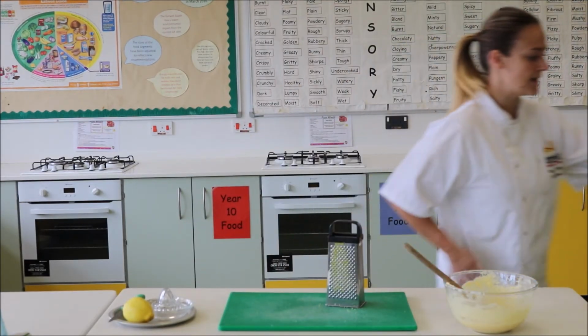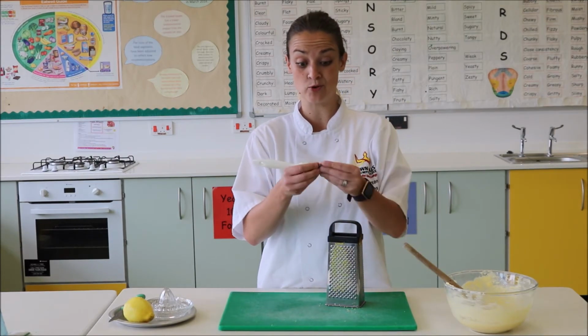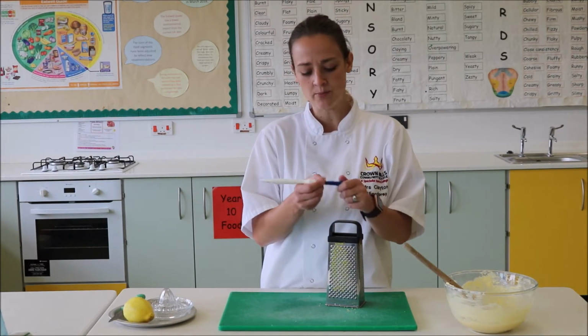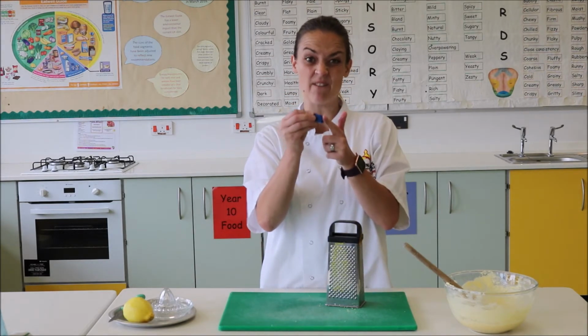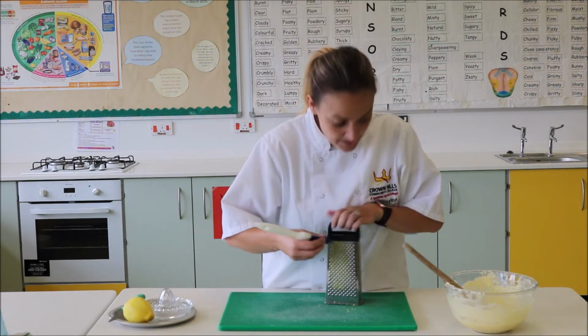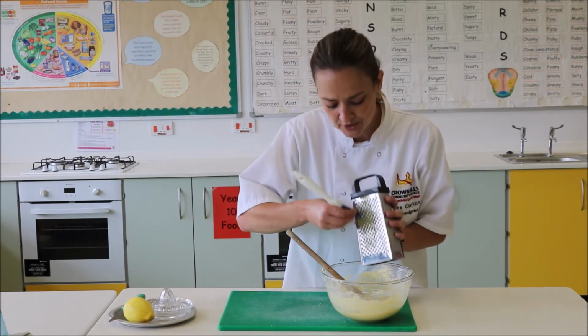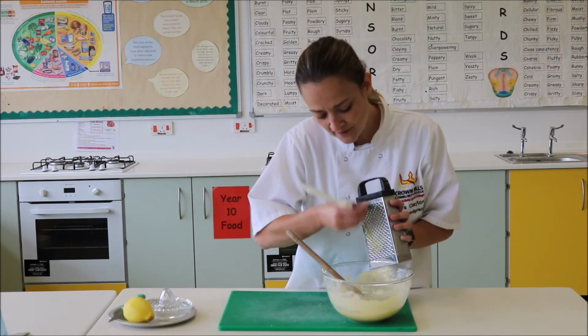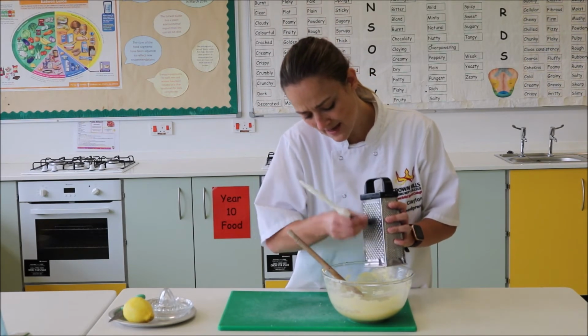Now, in order to get this off the actual grater, I'm going to use one of these bristled brushes. You could use a pastry brush, but what I always do is hold it right near the base because it makes it nice and firm. And what we're going to do is we're going to get our bowl, and using this, we're just going to brush off the lemon rind off the grater and into my cake mixture.